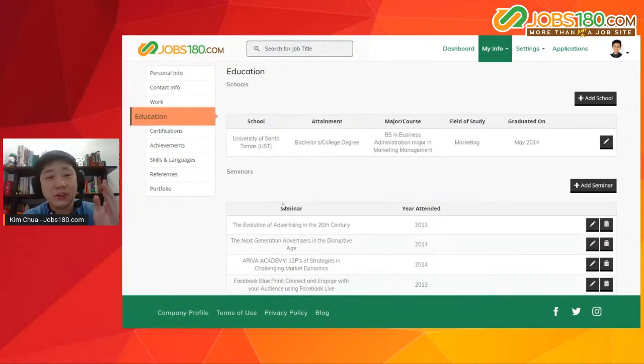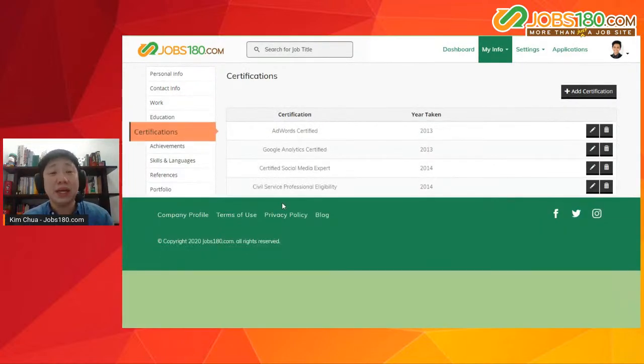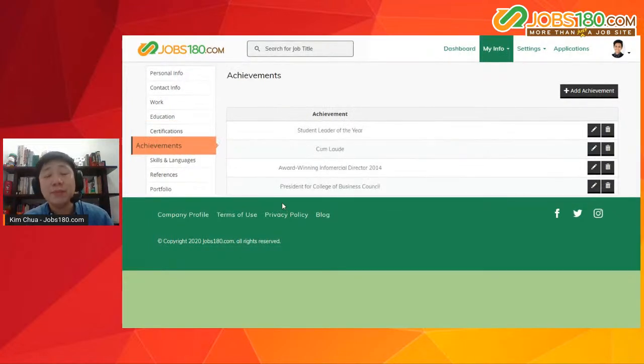Okay? Now, another thing that you do here is you fill in the blanks for the education portion. Obviously, lagay mo yung school ninyo dito. Lagay mo rin yung mga seminars attended. Kung meron man, wala tong limit sa space. Kahit magkopyahan pa kayo ng classmates mo, walang problema. Basta lang, make sure alam mo yung mga inattendan nyo na pinag-usapan dun sa seminars na yan. You can also put here your certification kung meron kayong mga certification program. At kung meron kayong achievement, ilagay nyo dito. Eh, sigurado naman ako, lahat kayo may achievement na.